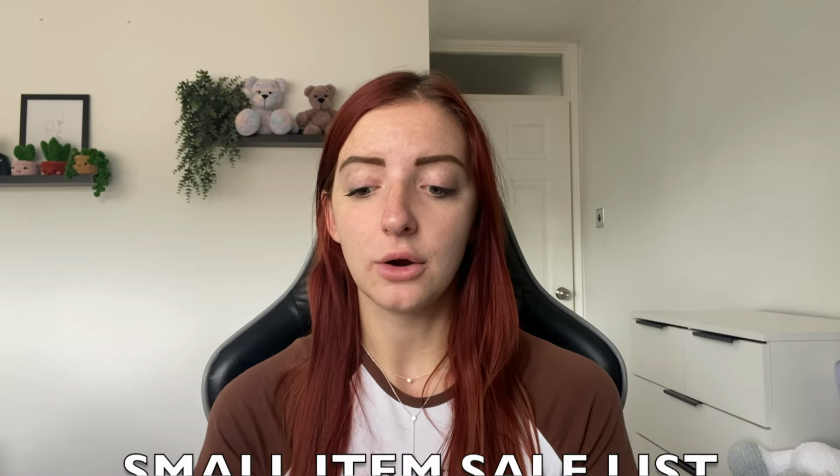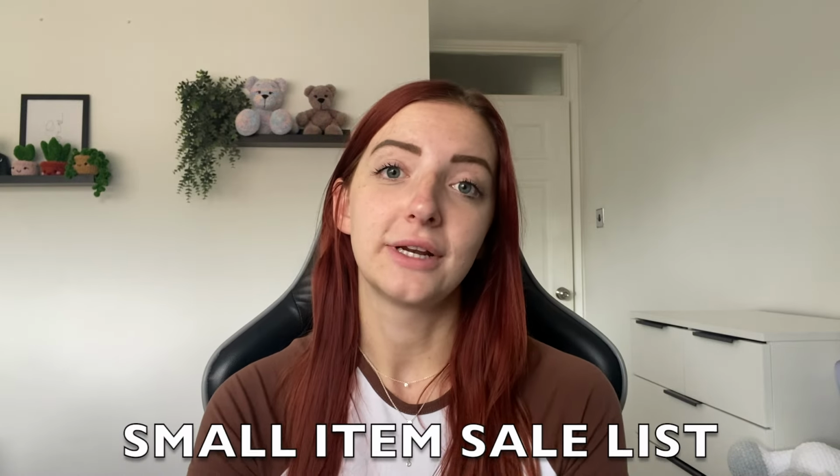In my previous markets, I have had some interest in the bigger items, but again, it's just hit and miss on what you're going to find, but it is common that the smaller items are more popular. I think the average spend was about, if not less than, £10. So if you guys do markets, I would say try and keep them either under £10 or around £10, because that's the most that people are willing to spend or part with.